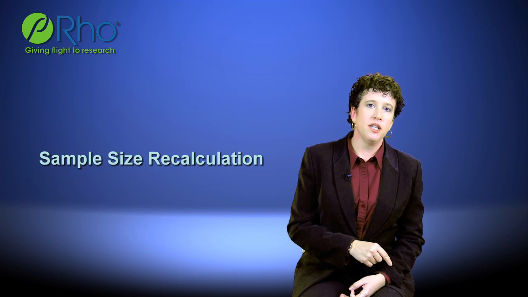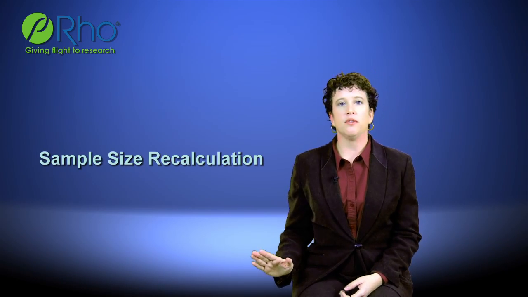Sample size recalculation designs serve a completely different purpose. These studies have really gotten a bad reputation in recent years, and honestly, some of it is well-deserved. From the FDA's perspective, increasing the sample size partway through your study, just because you don't see the original treatment effect you planned, is pretty much tantamount to cheating. The basic premise here is that you do an interim analysis and increase the sample size if the assumptions of your original protocol were wrong. And there are two different types.